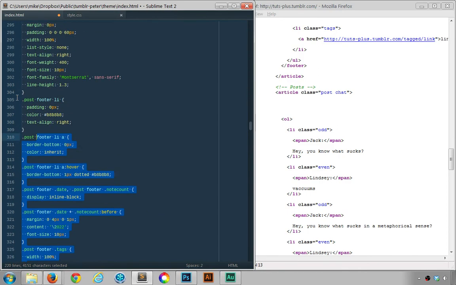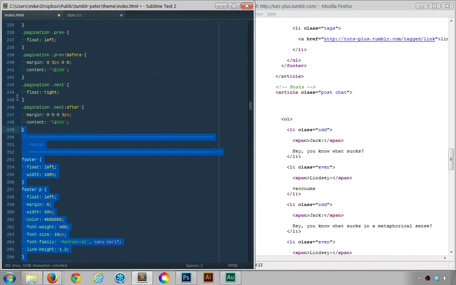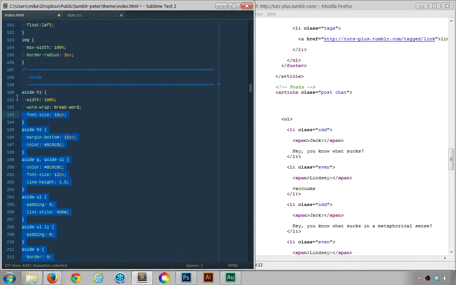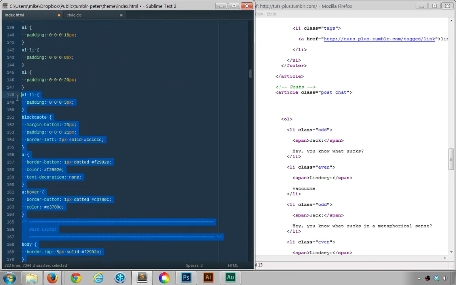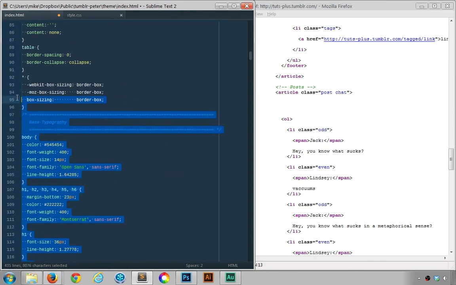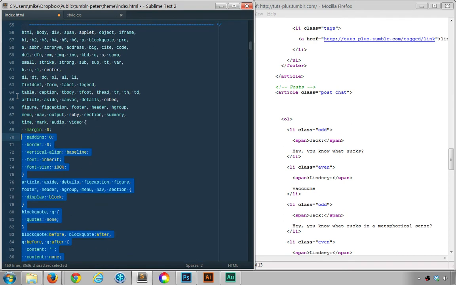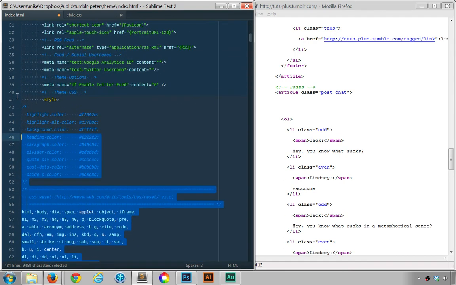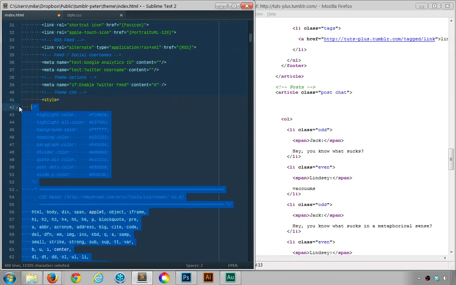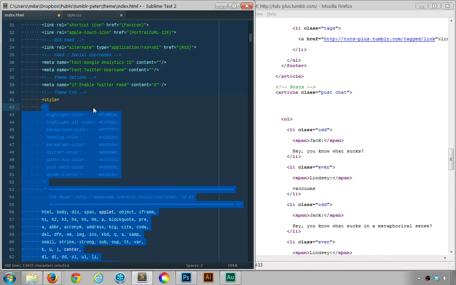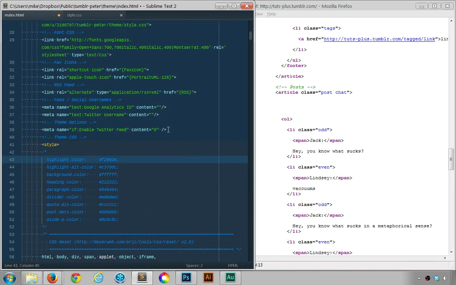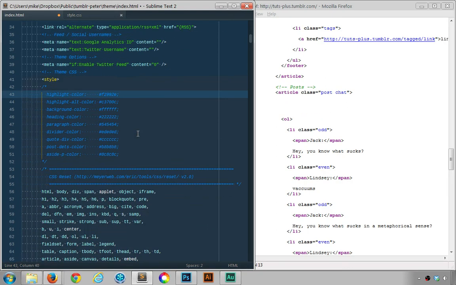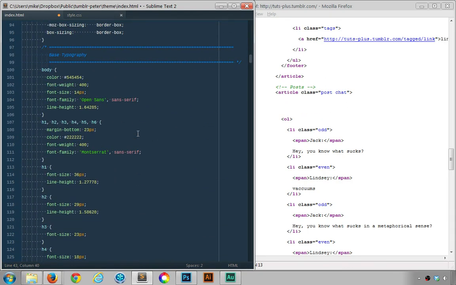Now we want to add some options to our theme, and we do this using custom variables. Now custom variables are very similar to the variables we've been using throughout this theme. However, they are defined by me, so I'm allowed to write them. They are named and they are picked by myself. However, custom variables can only work on this HTML page. They don't work in linked files, so we have to include our CSS inline.